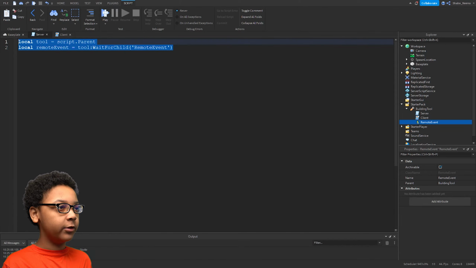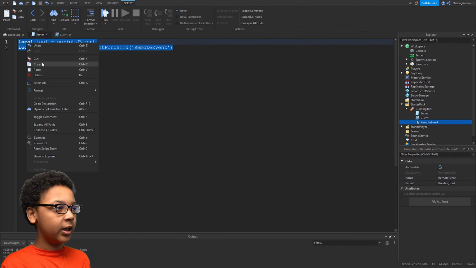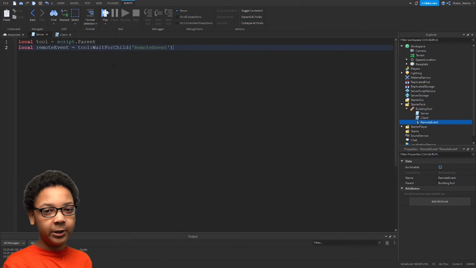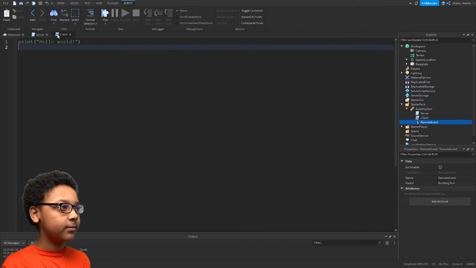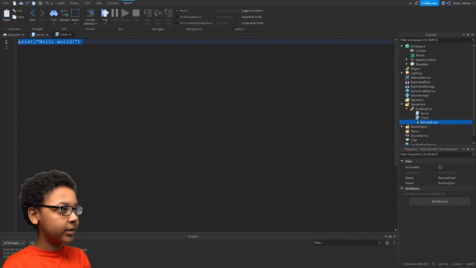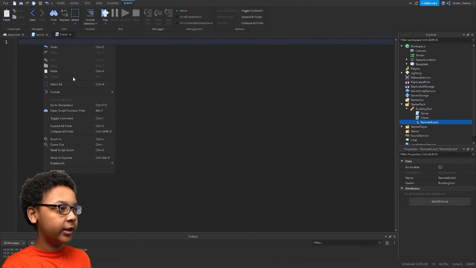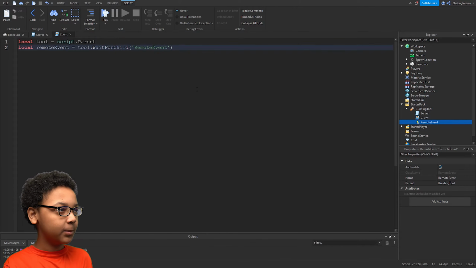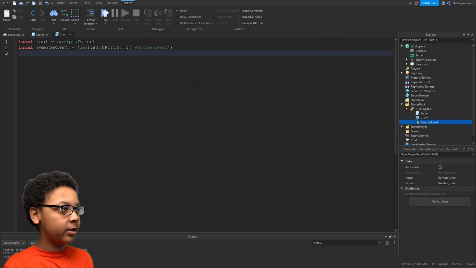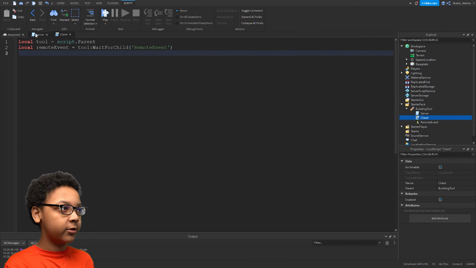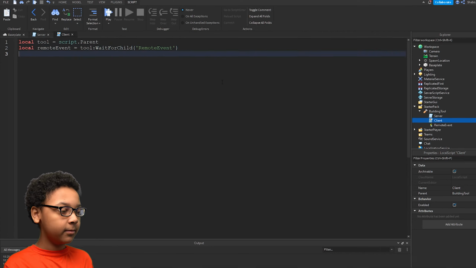Now we're going to hover over all of this. We're just highlighting all of it, right clicking it, and then copying it, or pressing Ctrl C. Now we're going to go to the other script, delete this, and then press Ctrl V, or right click and paste. Now we're going to set up some extra variables that only this script can use. This script cannot use that.